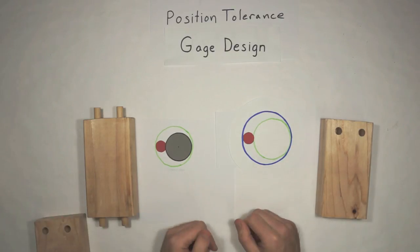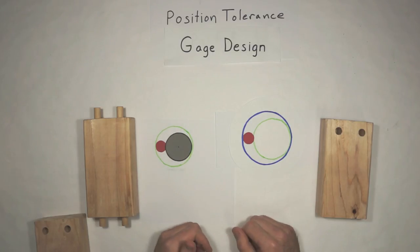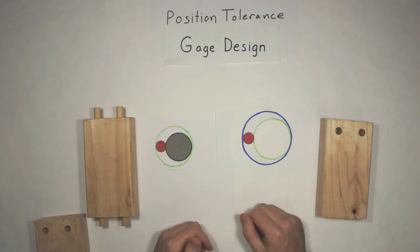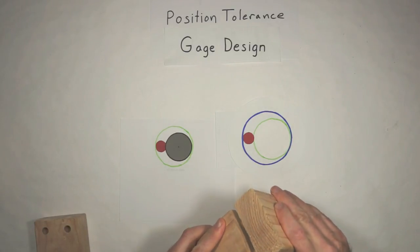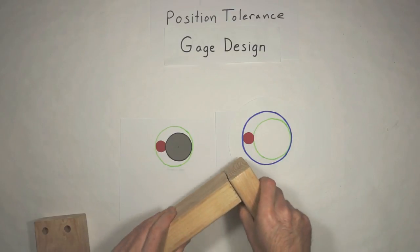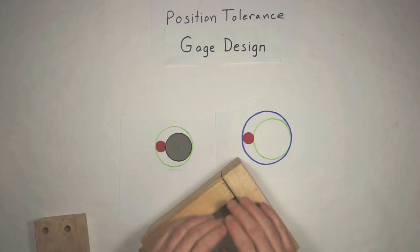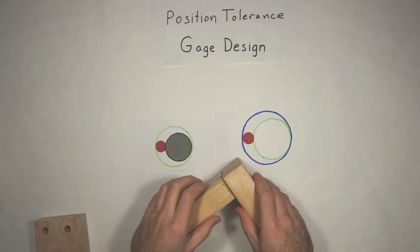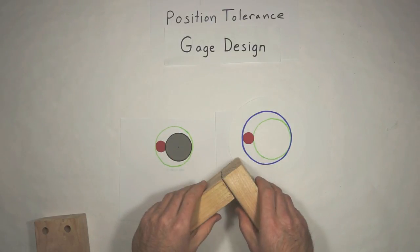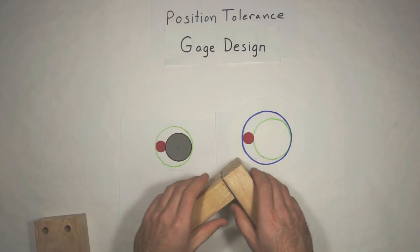And you have to get this right, because somebody can accidentally bump a machine, or they're a little rough with it, and they just keep making parts. And if you're just using a mating part to make sure that, oh, they go together just fine, something in your process is going to drift. And pretty soon things aren't going to assemble. You're going to have all this work in process that is junk that you're going to have to scrap or rework, which is super expensive either way. So get that gauge design nailed down and save yourself a lot of trouble.